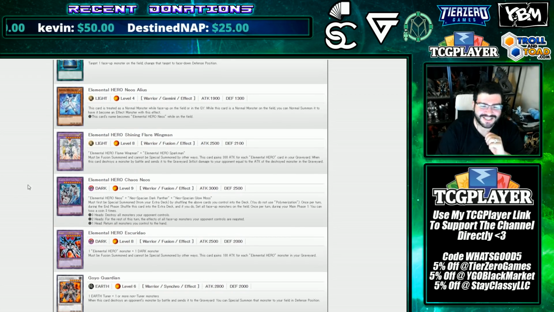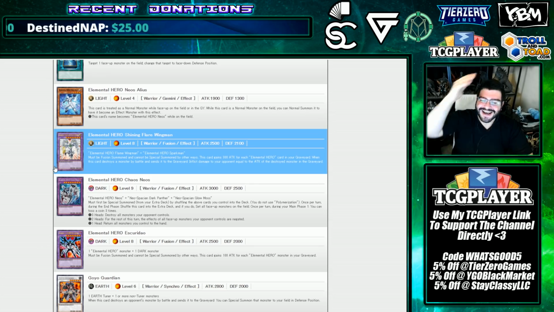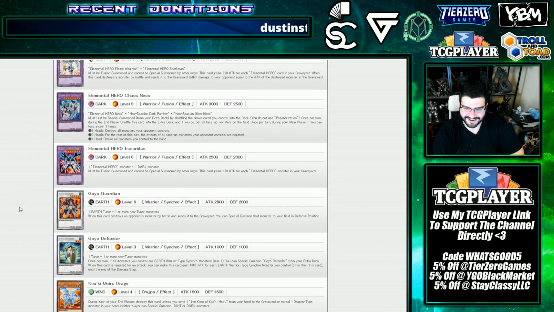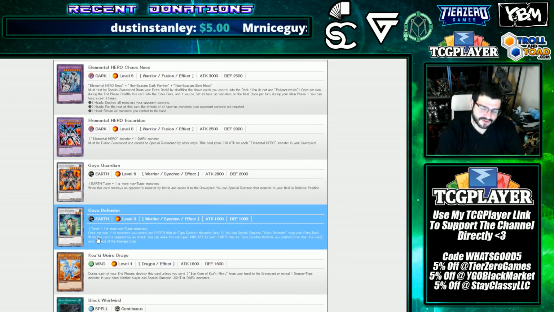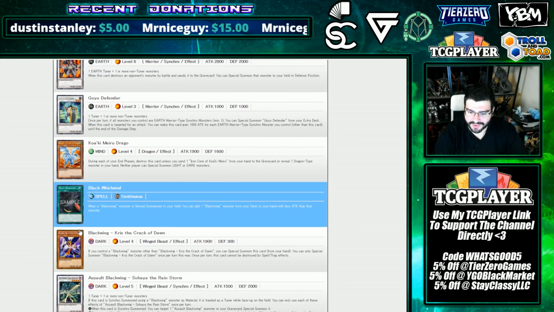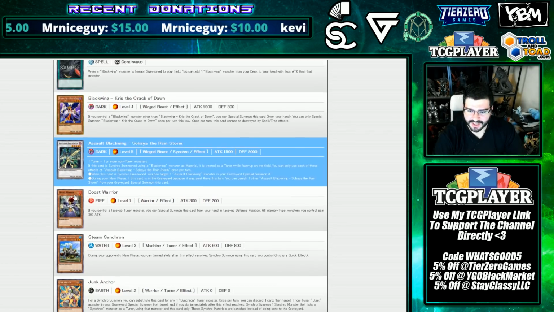Skirandano, Chaos Nielsen, to the moon, Shining Flare, Wingman, Konami. Alright, Rainbow Neos, Aaron Neos, just so many other things that could have been in here. Alright, Goyo Guardian getting a reprint, you know, 1 Earth Tuner, the good old change. Goyo Defender, to be fair, is a little bit better under the Master Rule. Black Whirlwind is in here with, Chris the Crack of Dawn did actually have a decent price on him.